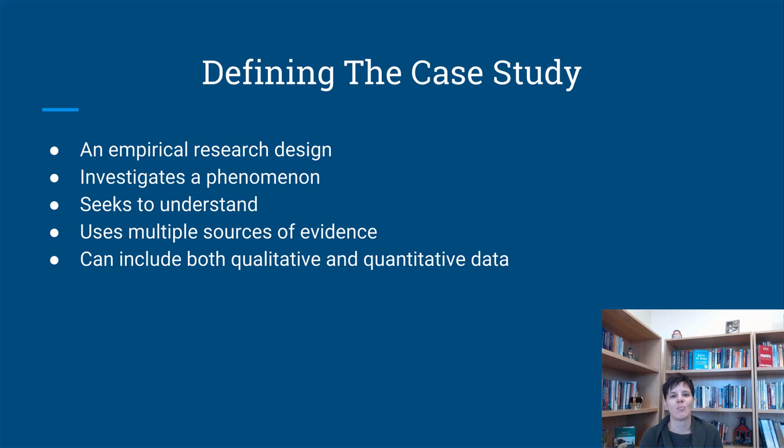Now, to do that, you're going to use multiple sources of data, and this can be both qualitative and quantitative data. So a case study is in no way only exclusively one kind of data, usually, okay? A lot of times people will think that a case study is only qualitative data, right? Like it's only observations, it's only interviews, or it could be observations and interviews, but you can use assessment data, you can use surveys, you can use all kinds of things that are quantitative in nature to help you understand that phenomenon and build out that understanding, get into those different textures and layers of whatever it is that you are studying. But you do use multiple sources of evidence.